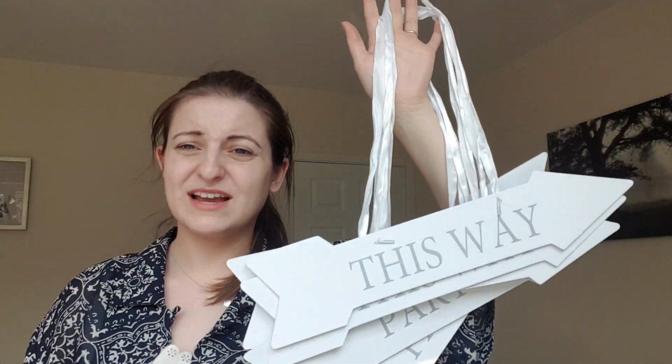So anyway, I've seen on pictures at the venue, people seem to decorate the driveway. So the driveway is loads of trees on either side as you're going down, and I thought it'd be really good to have some arrows on the trees saying party. Well, just arrows, it didn't have to say anything on it, to be honest. So these packs have got party in them and this way. So that's kind of perfect for my theme, and that only cost me what, £3 just to decorate the outside of the venue. So yeah, that's not bad really.